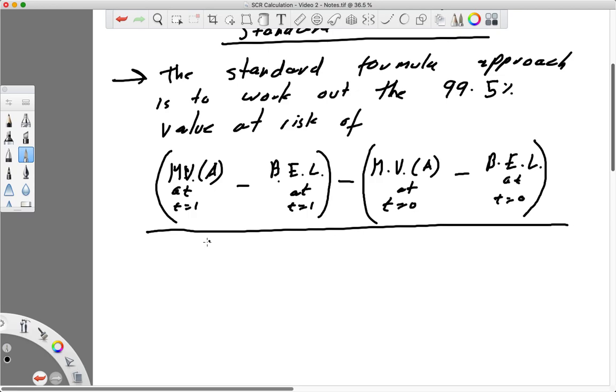So you might notice that the risk margin is not in this calculation, and that's to stop the whole thing getting circular and problematic, because the risk margin is a function of the SCR, and what we're trying to do is work out an SCR here. If you didn't have a BEL and a risk margin, you could replace this with market value of liabilities. But this is the formula that's mostly being applied.